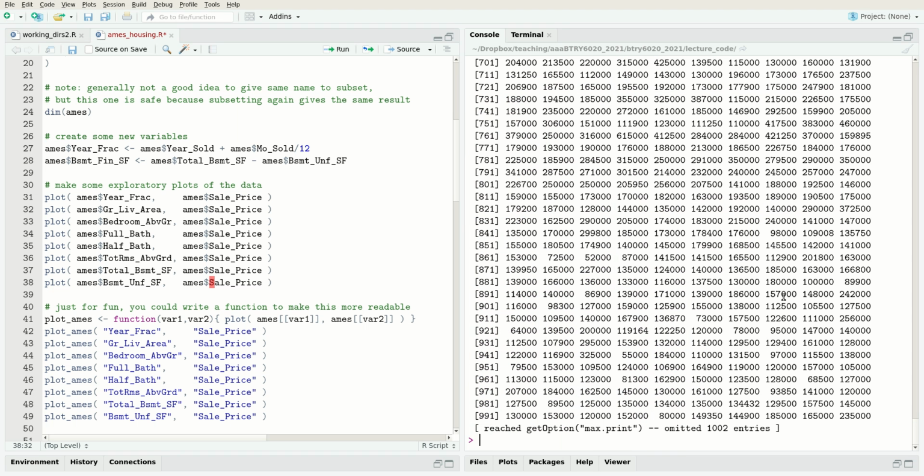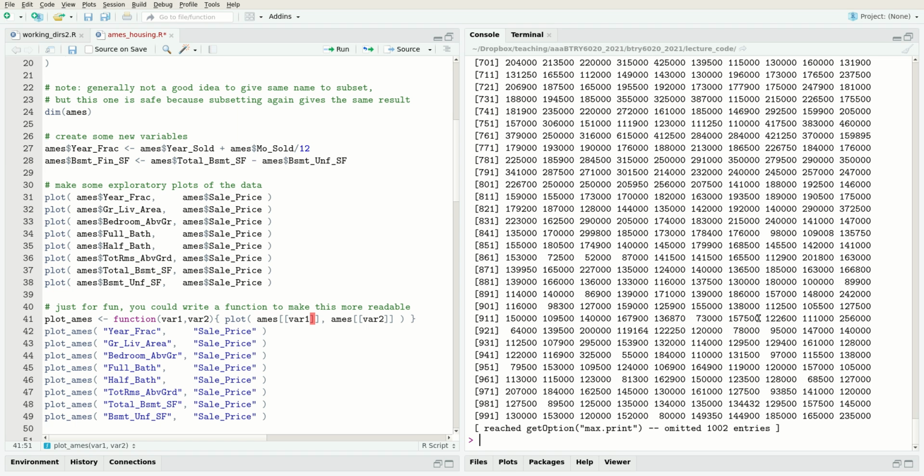So that will access the sale price variable. A third way to do it is to remember that a data frame is actually a list. And to access elements of a list, you can use the double square bracket syntax. So what this does is this accesses the column named var1. This is a bit of a digression, but this is a little bit safer.